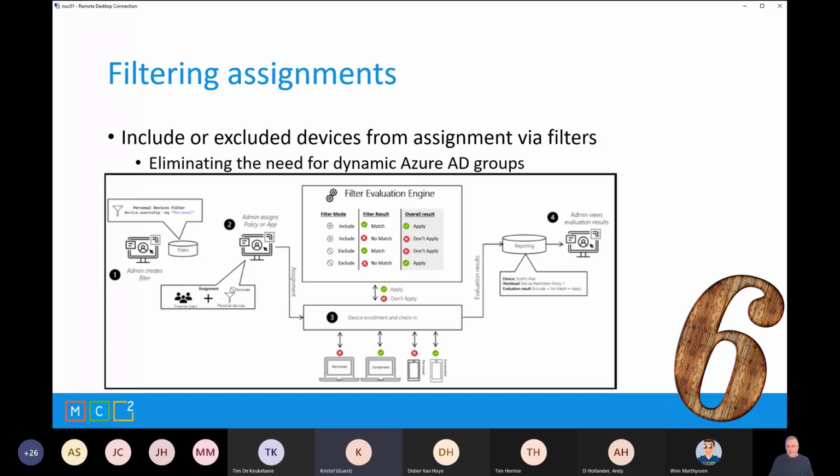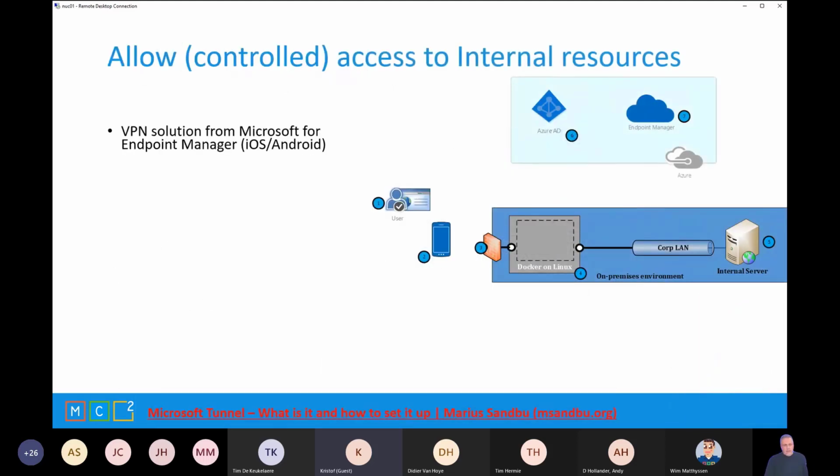But now with Windows 10 and Windows 11, there are different platforms, so maybe policies are acting differently. For instance, the start menu of Windows 11 is different than Windows 10. So you might want to assign this still to a group of users, but tune the assignment based on filtering on the platform, so that this policy is only applied to Windows 10 and not Windows 11, and vice versa, of course. So definitely look into filtering assignments.